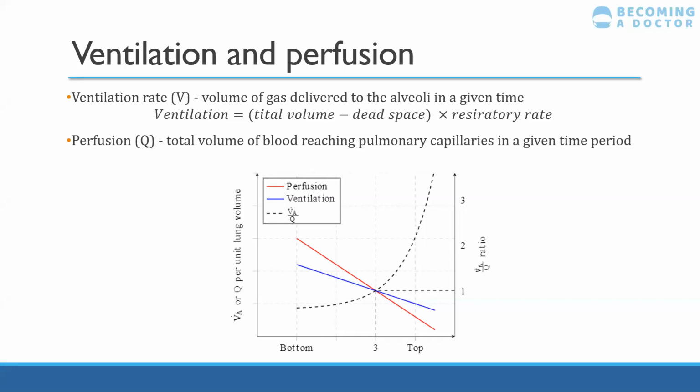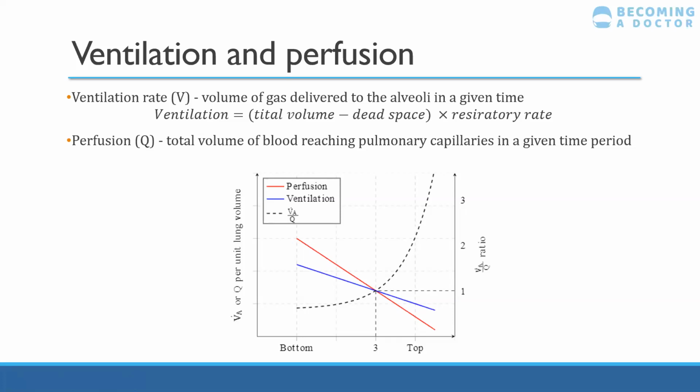The ideal ratio would be 1, and that would mean that you have exactly the same amount of ventilation as you do perfusion. And that is just the maximum gas exchange that you'll get if you have this perfect VQ ratio of 1. Sadly, in the lungs, you don't have this perfect VQ ratio of 1 everywhere. In fact, the VQ ratio actually varies depending on what part of the lung you're in. So the VQ ratio is lowest at the bottom of the lungs, as you can see in this little diagram. And that's because there is more perfusion than there is ventilation at the bottom of the lungs. And then as you travel up to the apices of the lungs, so the top of the lungs, your VQ ratio increases because you're getting more ventilation than you do perfusion.